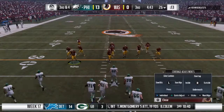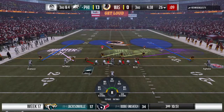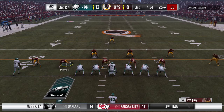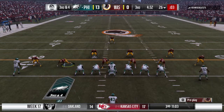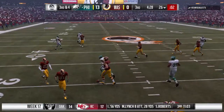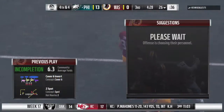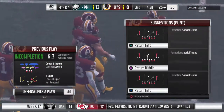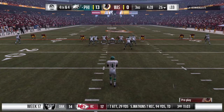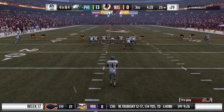The Eagles on third down. They've hit 2 for 4 thus far. This is 3rd and 4. Griffin. And this is going to be incomplete. It's always a goal, and it's really nice defensively when you can rally to the football and make sure there's enough contact to force an incompletion. Force an incompletion and force another punt. The Eagles send out their punter now as he'll punt it away for the second time.